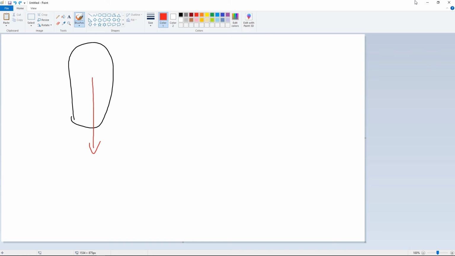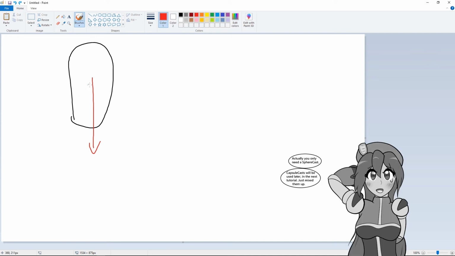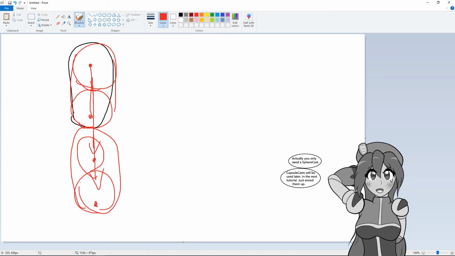What we need right here is a capsule cast. And the capsule cast is going to take 2 points, which would be the points where the origins of the circles inside the capsule that you've got. So think of the tips minus the radius, that's not that important. It's going to take 2 shapes, make a capsule out of them, and move that capsule in this direction. So it would move this and this, make this, and it would do a check all along this way.